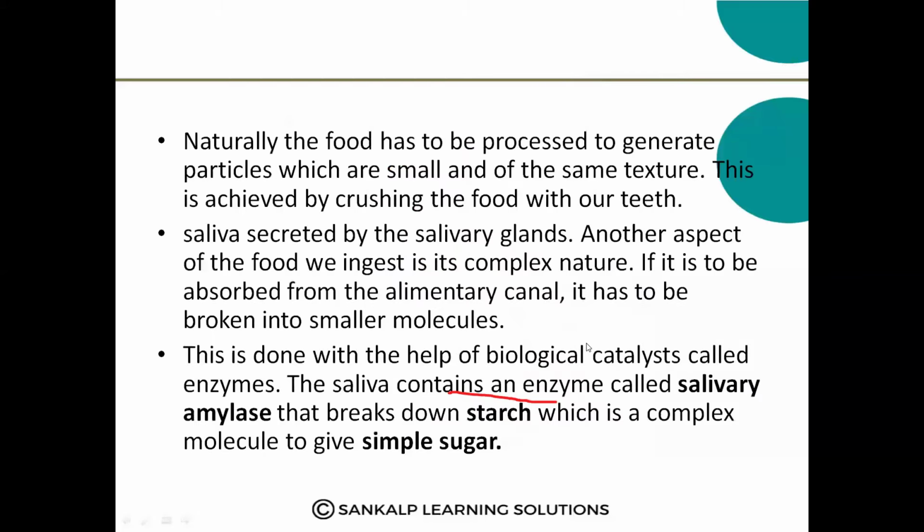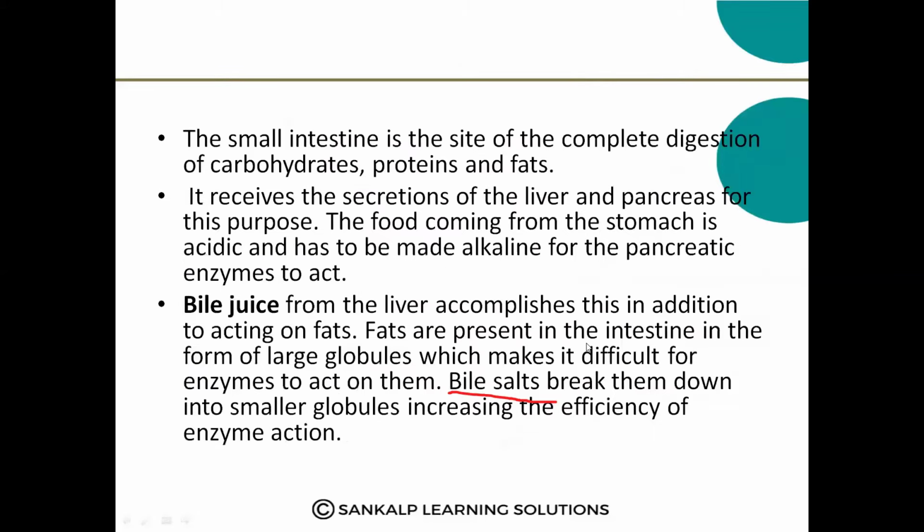So how does the digestion take place in the small intestine? Let us study the digestion in the small intestine. The complete digestion of the carbohydrates, proteins and fats which are present in the food takes place inside the small intestine. So very, very important part. So that is the small intestine.